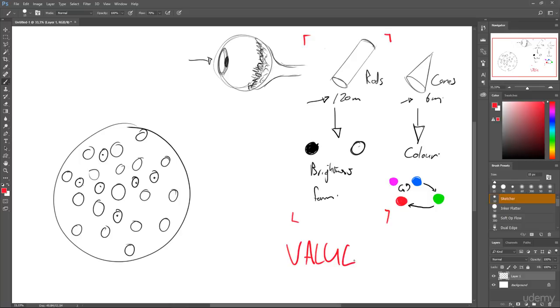And so value to us as artists is absolutely foundational. It's absolutely core, and you will see how this ties in very heavily to professional level coloring and professional level character painting. Value is exceptionally important.